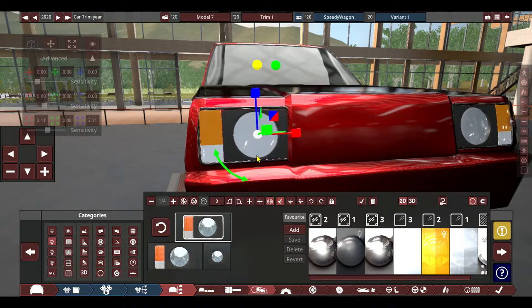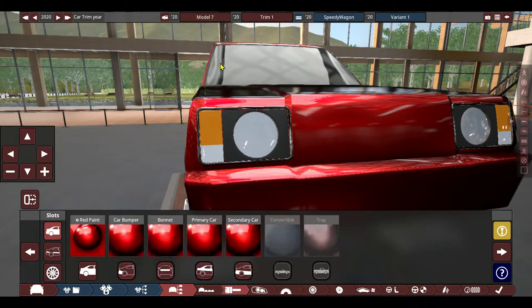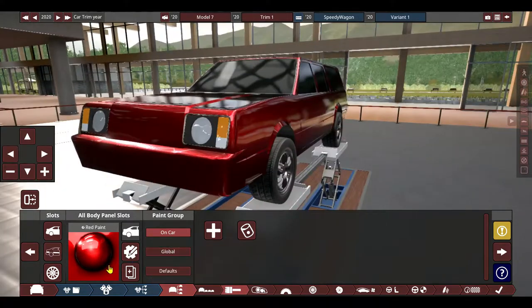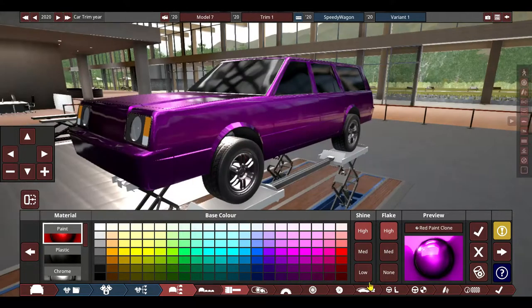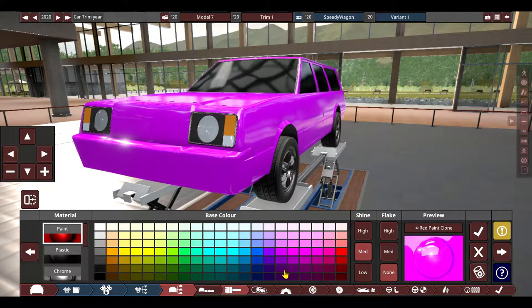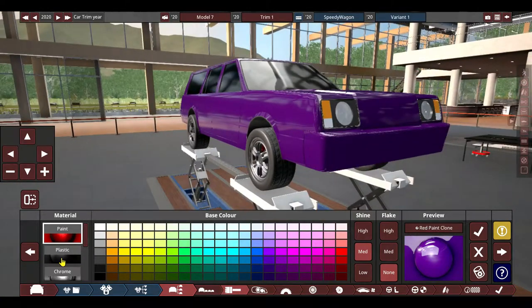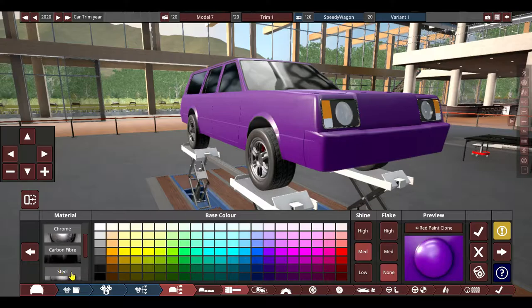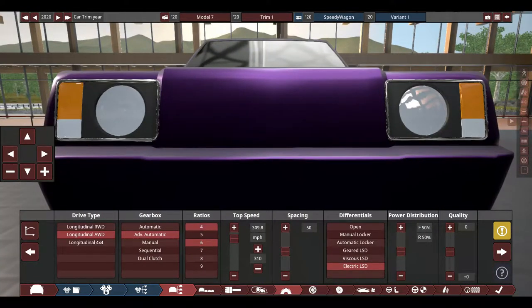Look pretty good. Oh, we forgot to paint it. I want to do like purple. No, that looks weird. Oh yeah, this doesn't. Steel paint. Whoops.